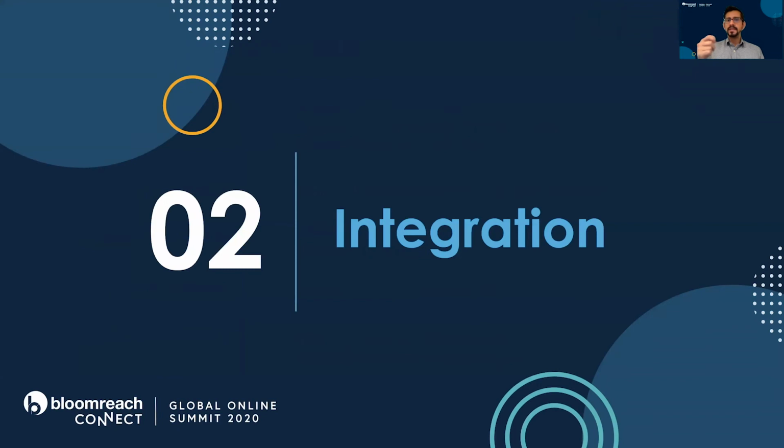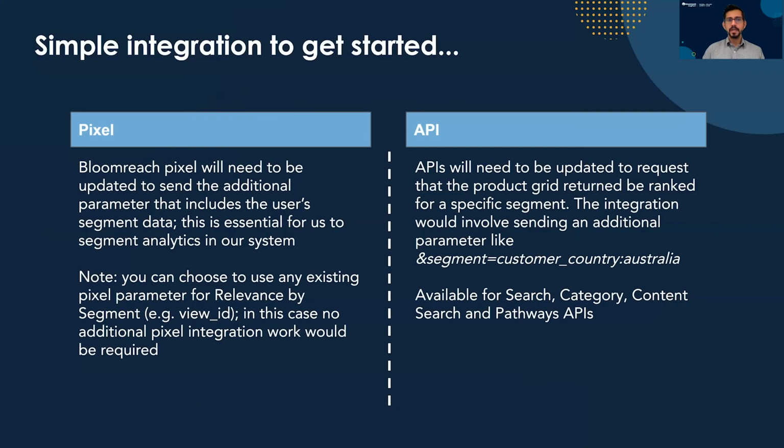So with that, let me talk a little bit more about the integration. It's a very simple, lightweight integration. We try to keep it as lightweight as possible. For our existing customers, you'll know that we already have a JavaScript-based pixel tracker integrated on your website. That's basically what allows us to pick up the user behavior information from your site: the engagement, the clicks, the views, the add to carts, the conversions. All of that information is collected through our pixel.